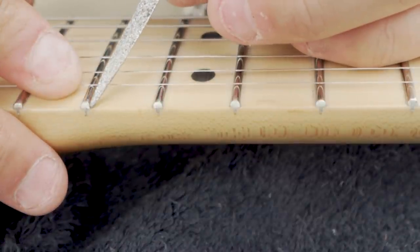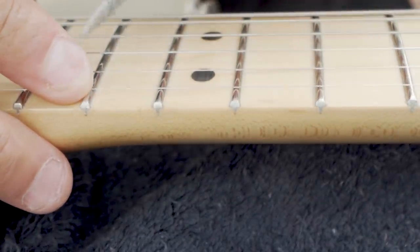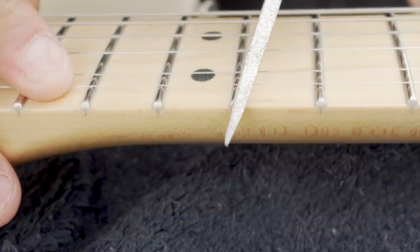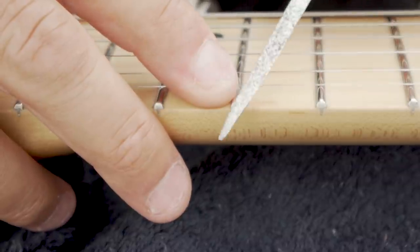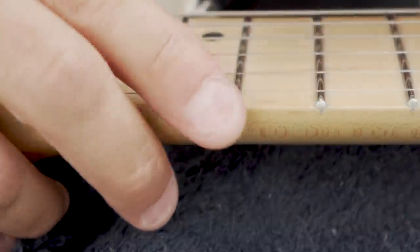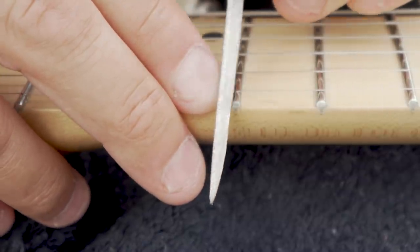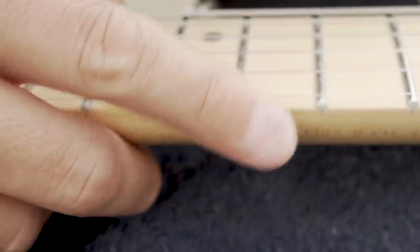If you have an edge — a lot of times if the fret is sticking out and giving you an edge — then what you can do is take a three-angle file, which should be in one of your cheap little file sets, and put this kind of in the crook with the fret against it this way. But you don't want to bear down because you don't want to groove the fret or the fretboard. You can use fret guards for this, but the problem is it sets up too high and doesn't really work. So you just have to be careful — you can tape it up if you want. Put the file here like this and then just roll the file over the top of the fret. That'll give you a nice round edge on the top and it won't be all burred up.